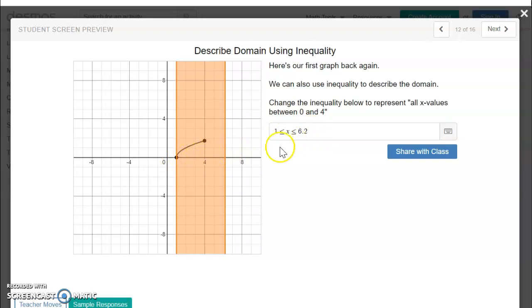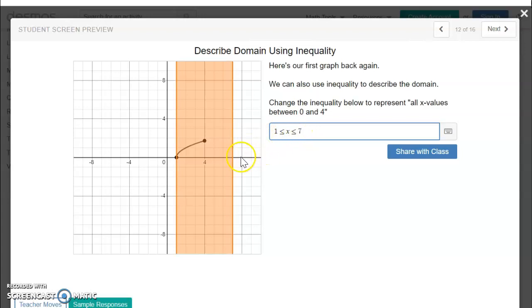Is that correct? No, it's not, because it goes beyond that. But we don't have the dot to adjust that. The only thing we can do to adjust is change the number. So if I change this number to 7, say, then look how far it goes. Okay, it extends to 7.